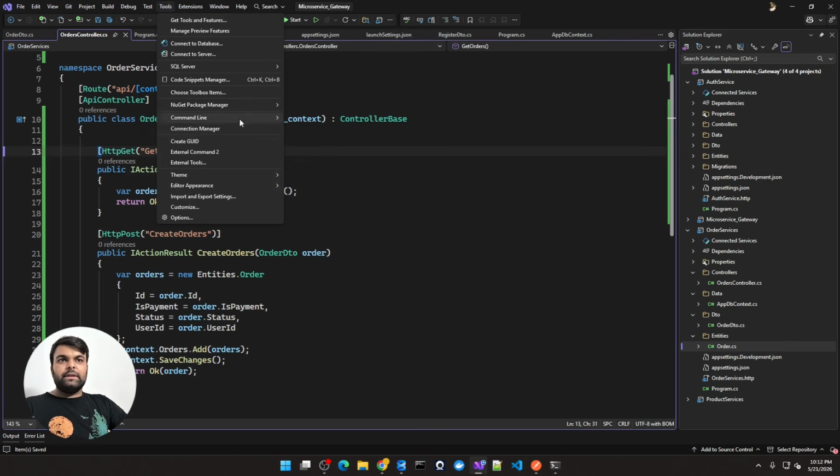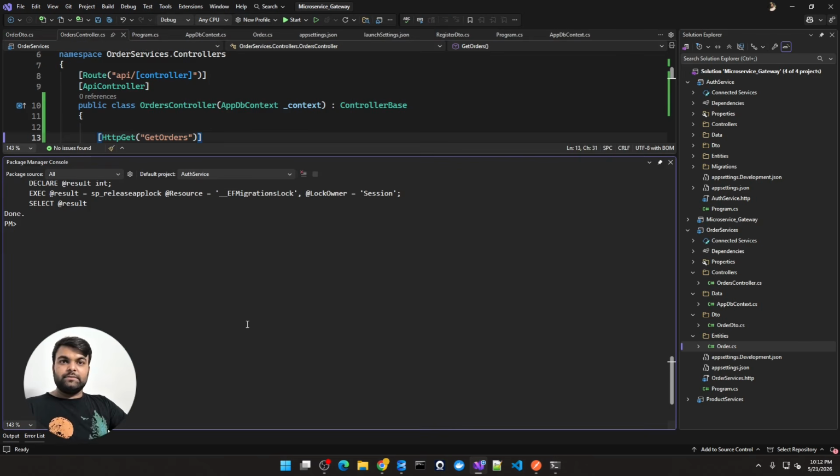Now let's create the database in the order services. So add-migration DbInit.